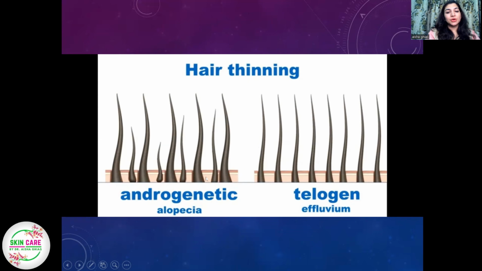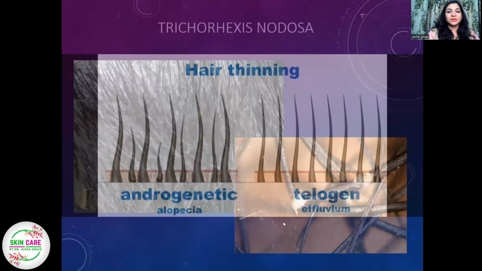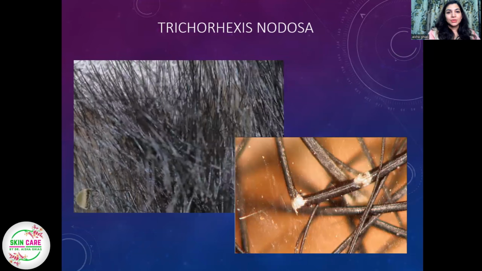But in androgenic alopecia, obviously, if you remember, if you do not remember, let me remind you, that these are smaller caliber hair and these are the thicker caliber hair. So you see very thin caliber, intermediate caliber, and thicker caliber all in one case of androgenic alopecia. So that's what we call heterogeneity in the hair shaft. And there is no heterogeneity in telogen effluvium. All the shafts are of similar thickness.